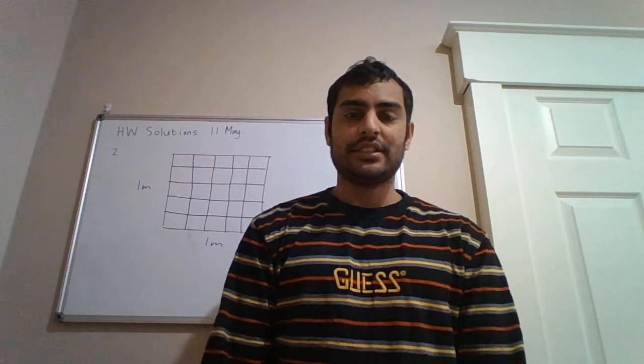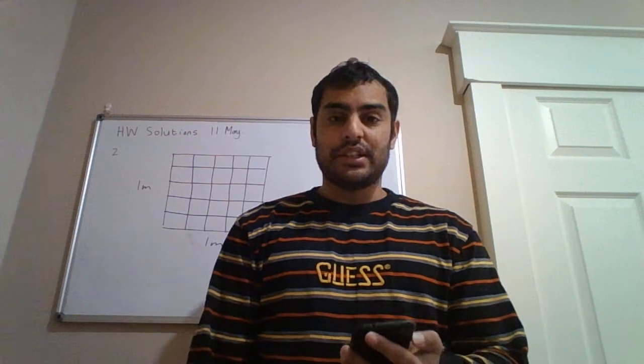In today's lesson, I'll be doing the solutions for the homework that I sent out on the 11th of May. That will be in the first video, and in the second video we'll be doing some more examples on perimeter and area, this time from your grade 10 textbook. You'll notice that the worksheet that I sent out was from a different textbook. And the questions from the worksheet that were for homework were question 2 and question 4.